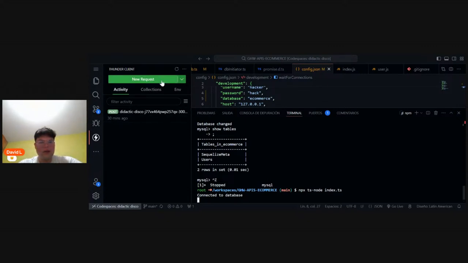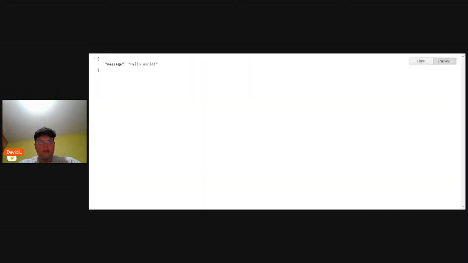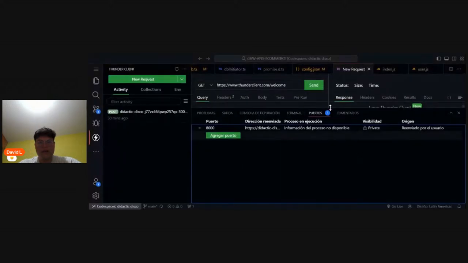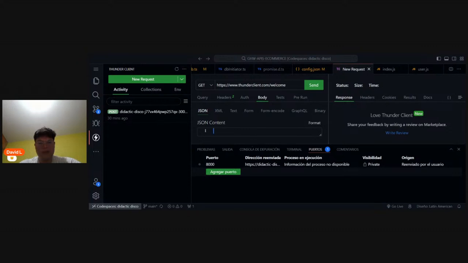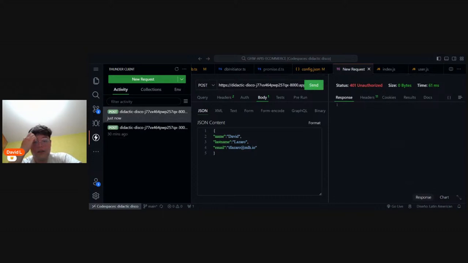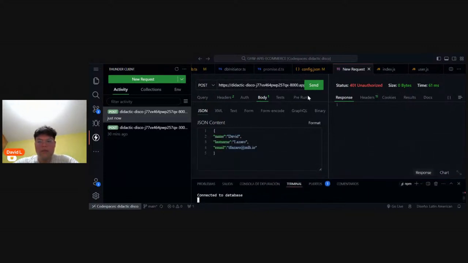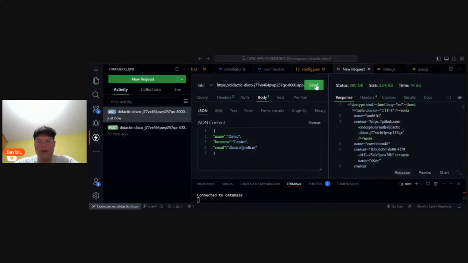So now let's try to add a new request to our current port that we are using. That is 8000. Let me take a look if 8000 is working. It is. So now let me go into this tab and try to paste this body right here. And let me close this and now copy and paste the URL of our API. And let's try to use /users and use POST and try to see if we're getting something. So it says that we're unauthorized, and let's try to see if we're having any error. So we're not having any error, I think. The problem that we're having is unauthorized on /users.